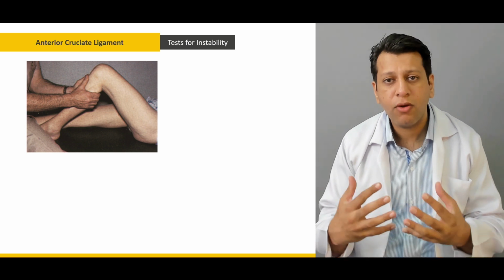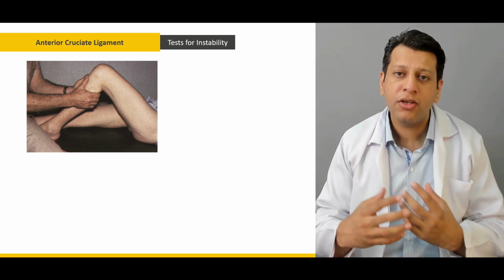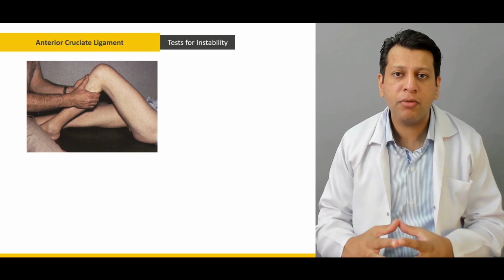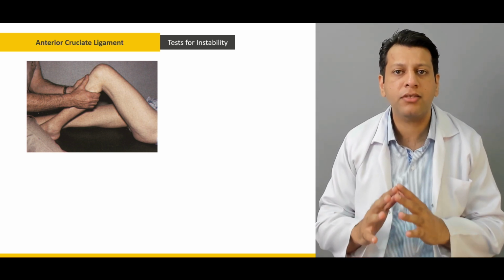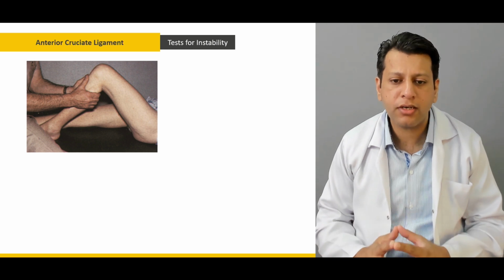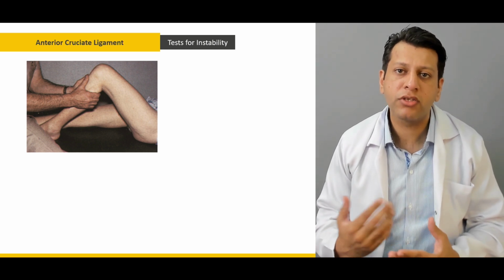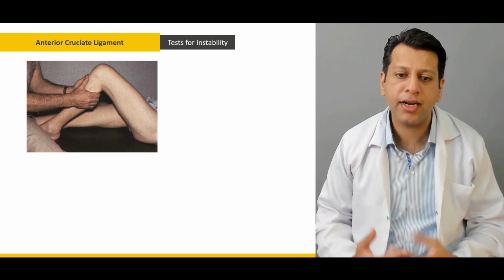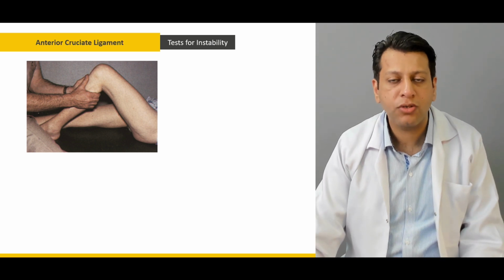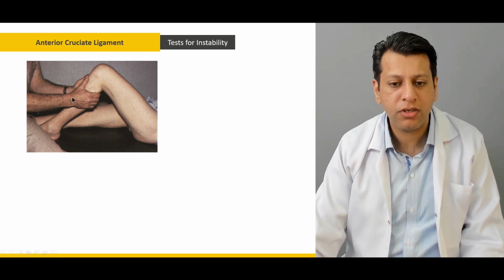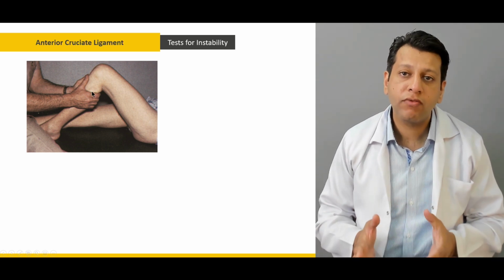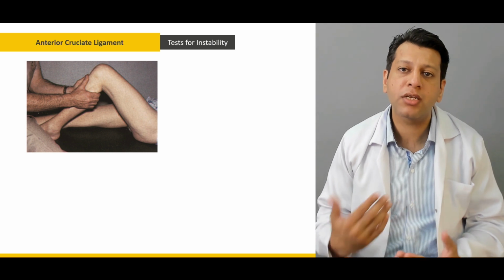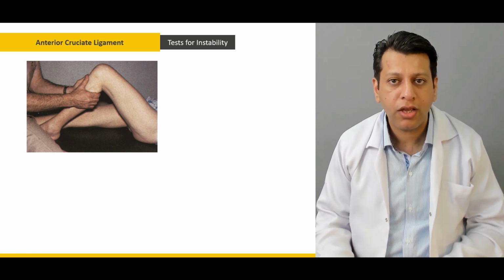So if there is acute swelling, you should not be dealing with it. The only initial treatment is to give pain analgesics, so that once the swelling settles down, you can check for the instability in a week or 2 times, and that is actually through 2 tests. One is the anterior drawer, which can be seen over here, and the other is the Lachman. Lachman is more sensitive as compared to anterior drawer, but both tests are done for ACL injury.